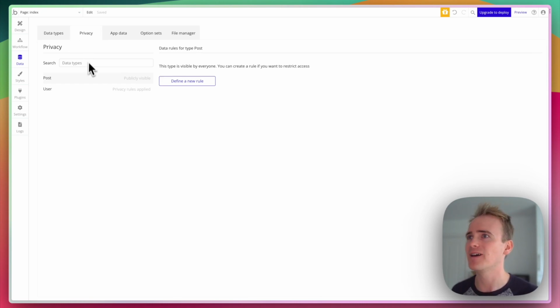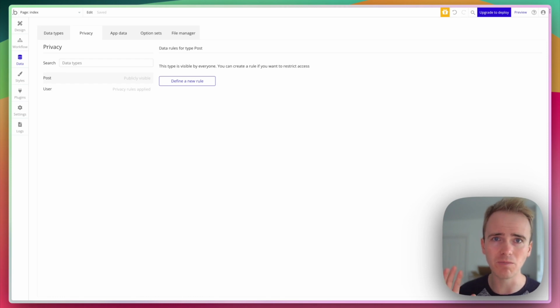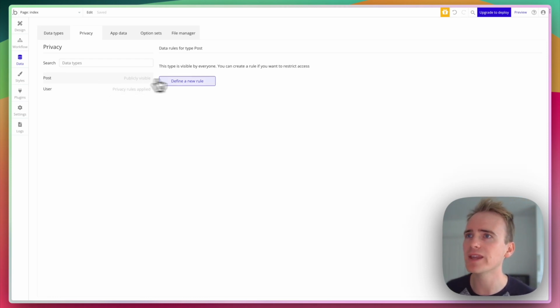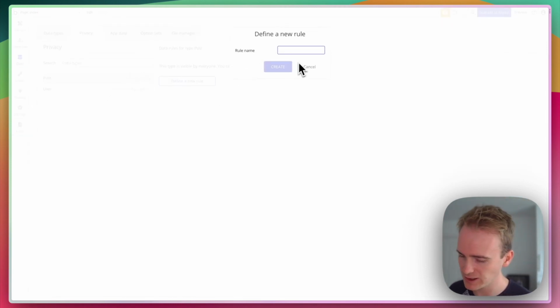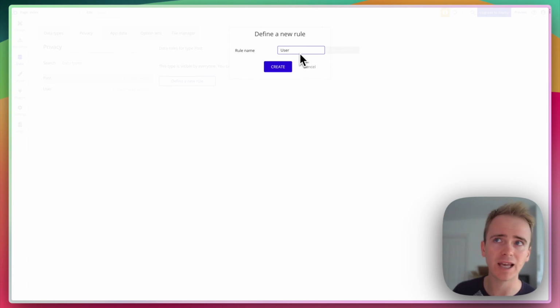Privacy rules. Okay. Now, for more detail, go to our website, planetnocode.com, where you can find and search for privacy rules, because you'll find that we've got videos going into much more depth. But for now, with posts, we'll set up a really simple privacy rule. Again, this label here, rule name, that's just for me. I will put something helpful for me, which is user.